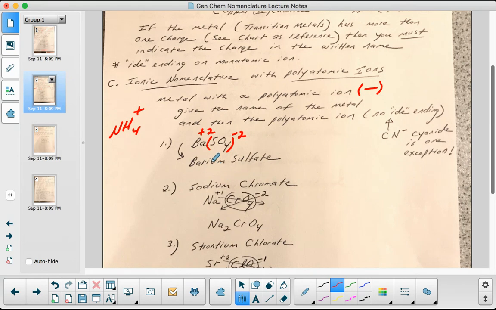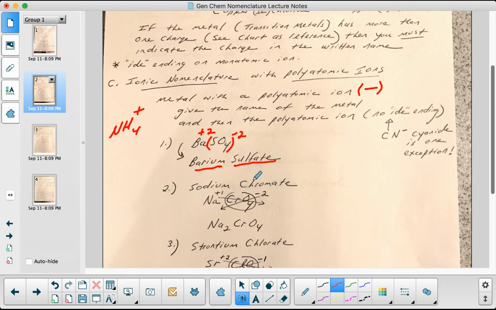So barium sulfate, all you have to do is use the name of the metal straight as it is stated, and the name of the polyatomic ion, sulfate. Again, if you look in the content folder for this week, you'll find a list of common polyatomic ions. Typically, you'd have to memorize them, but since you get to have all your resources right with you, you won't have to memorize them.